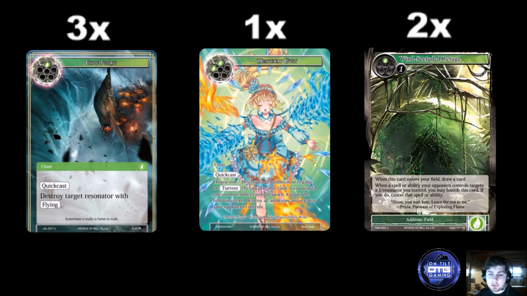I think these numbers in general were pretty good. You might want to go up on a Heavenly Gust if you're having a bit of problems seeing it, but I know that I didn't really have a whole lot of problems playing around Death Scythe. But overall, strong spell lineup, and that's actually all the spells in the deck.